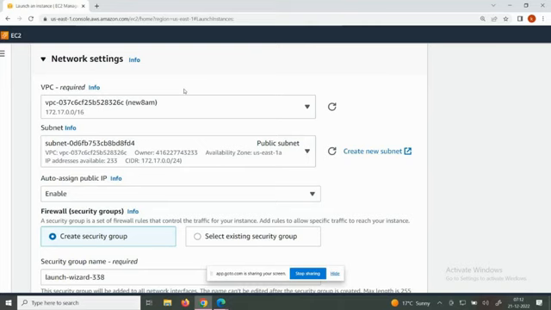So Amazon says you are not guaranteeing when the server will get created and when the server is getting deleted. You create a server right now, use it for 5 hours and delete it, or use it for 5 minutes and delete it. You are not providing any guarantee, so I will not provide any discount. If the hourly charge is 1 rupee, you need to pay 1 rupee. That is on demand. You will not get any discount. Per hour basis, per minute basis, whatever you use, that much you pay. That is called on demand.